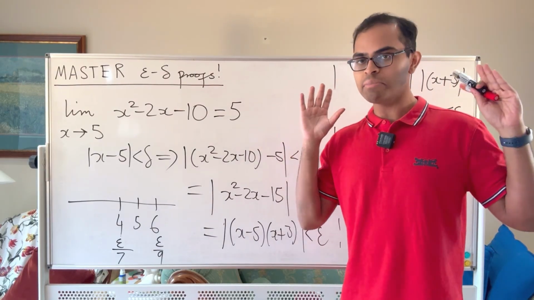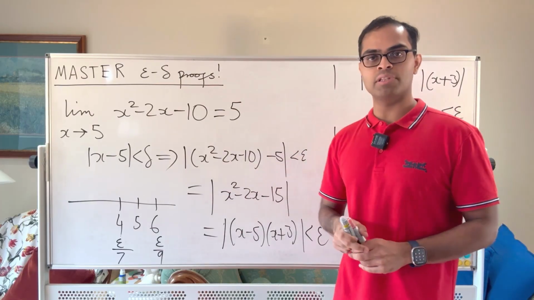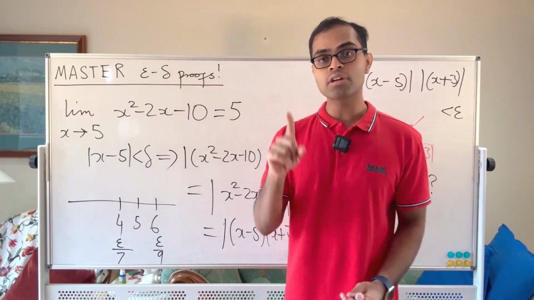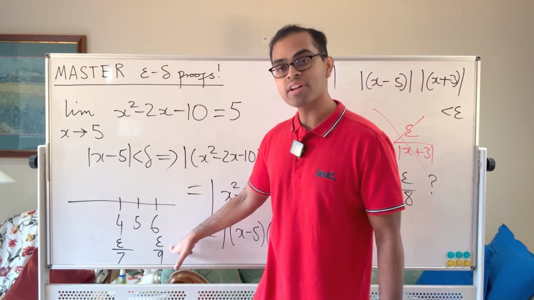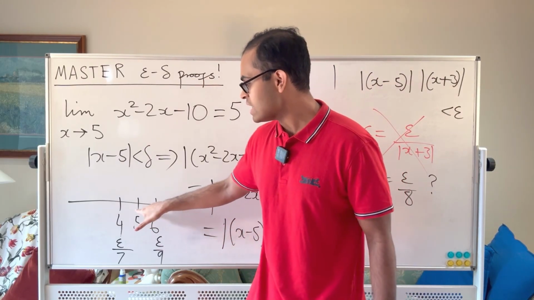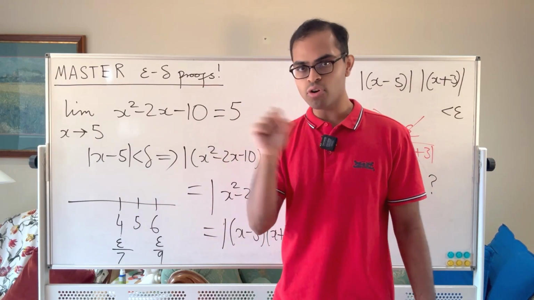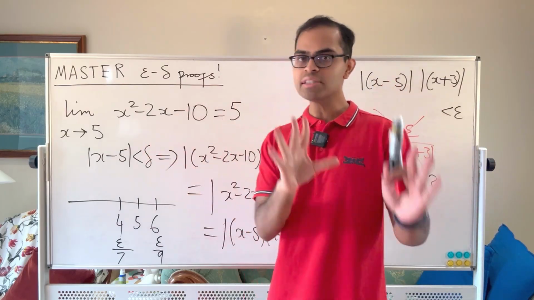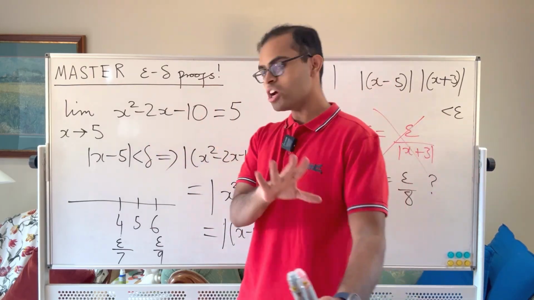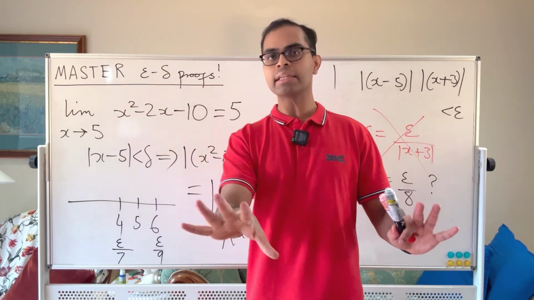That's our luxury, that we can ensure our delta is as small as we like. We can pick a delta, it can be as small as necessary as long as we ensure that this quantity is less than epsilon. And so what we're going to do is pick the smallest of the two values. Okay, if delta is epsilon over 9, that's going to take care of any x in this range from 4 to 6, right? So if x is within 4 to 6, which you can ensure because we can make delta as small as possible, so first step, you're going to tell me the delta is going to be less than 1. Okay, we're going to make delta less than 1 by default.